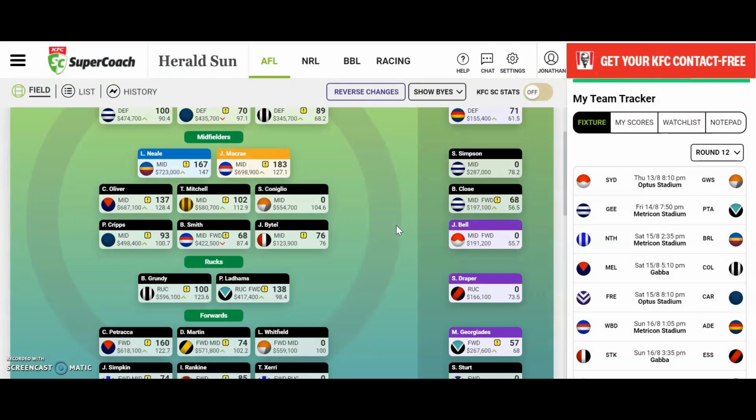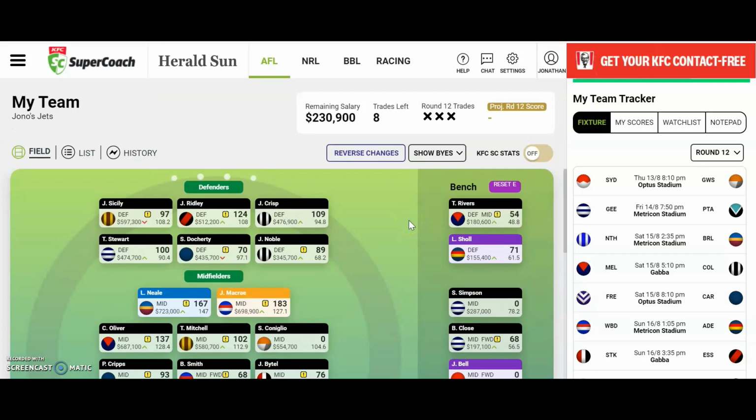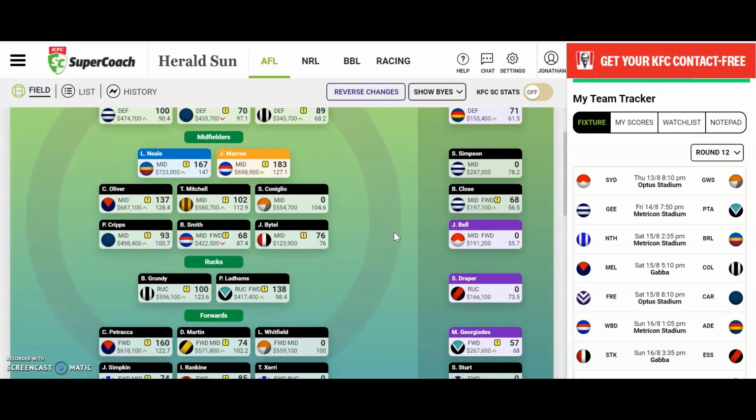But just quickly, I'd like to go through my plans, or basically what I have left to do in this season in terms of upgrades and stuff. So I think the backline is almost settled. I think I was looking at getting Lloyd before, but I think that's pretty unachievable, especially at his price at the moment, like 660k at least. I'm not sure exactly. But yeah, I think Noble won't be bad in defense. I think if he scores, he's definitely scored 100 a few times, and he can be alright.